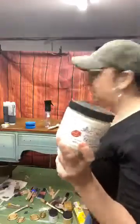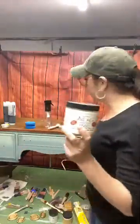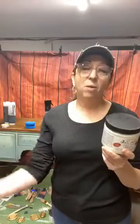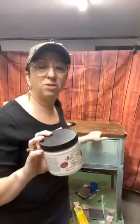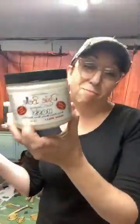This right here, so what I do is I use a disposable brush. I paint it on. I wait an hour. And then I put on another coat. And then I wait another hour before I paint. And like I said, this has already been prepped, so we're really not gonna prep this tonight, but Boss is the bomb. So it blocks odor, stains, and stops bleed through. So that's why it's called Boss, and it is the boss.